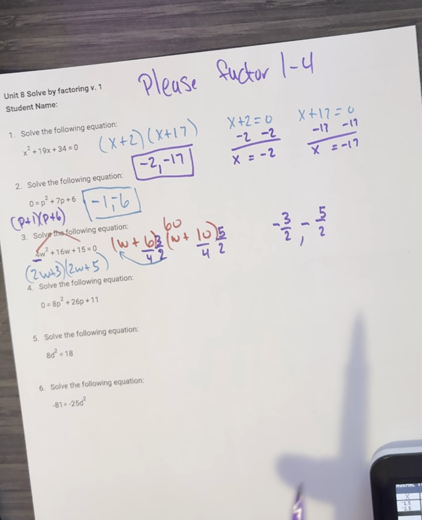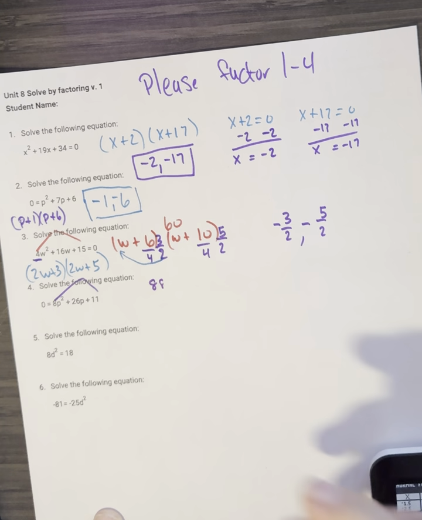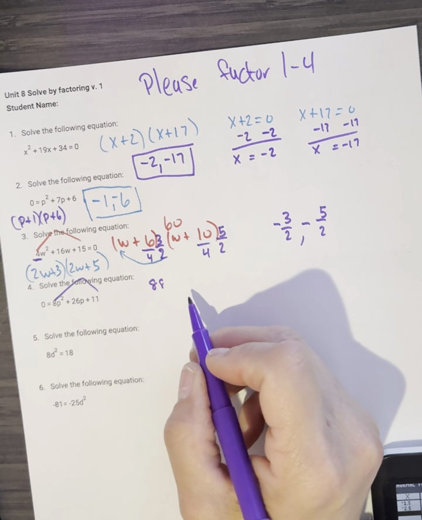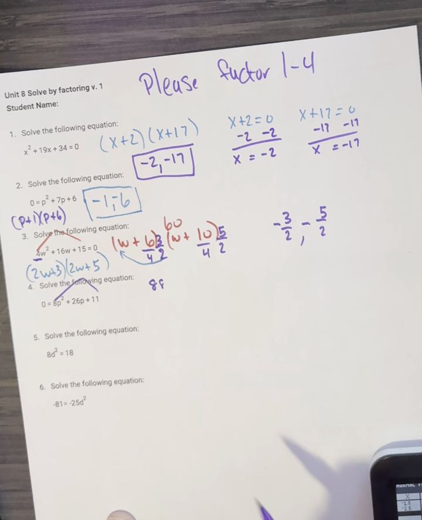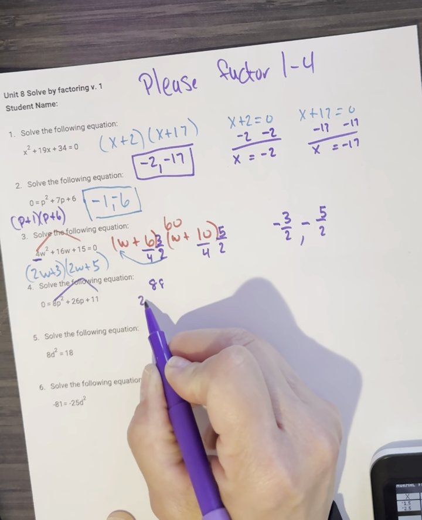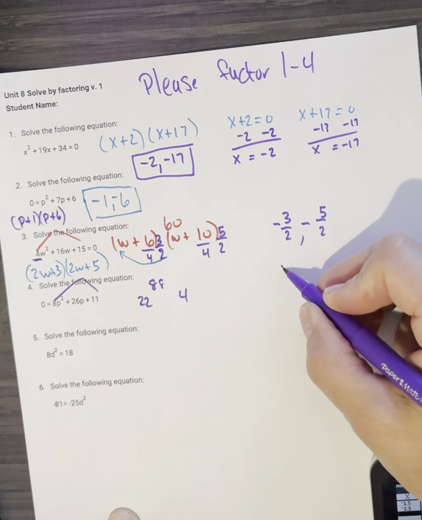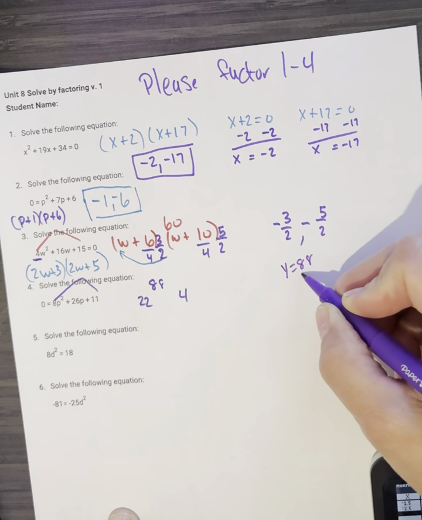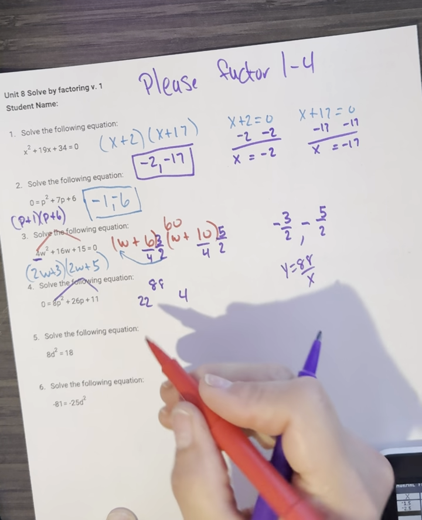Okay, so 8 times 11 is 88. And what'd y'all find? 2 and 24? 22 and 4. Yeah, I agree with that. 22 and 4. So again, if you can't find it, you do y equals 88 over x to be able to see your factors. And what do we do next?